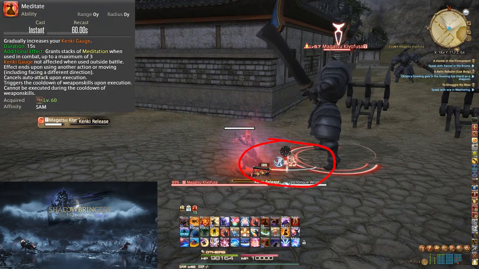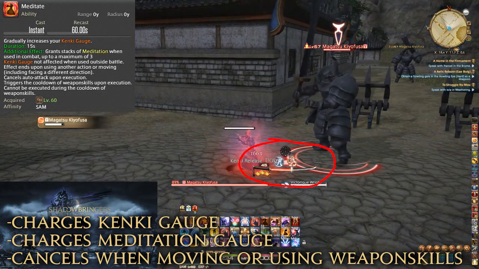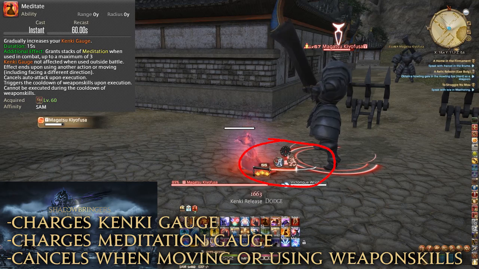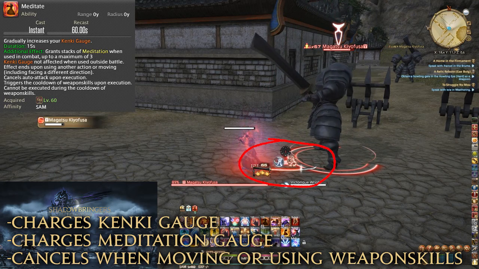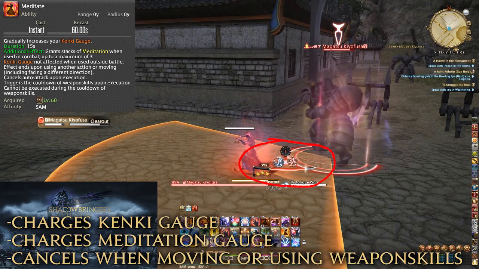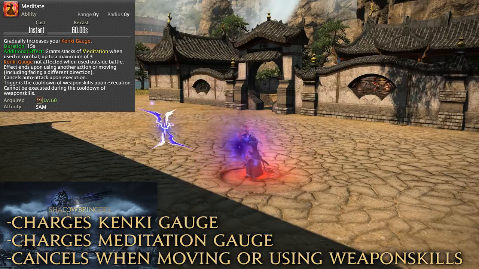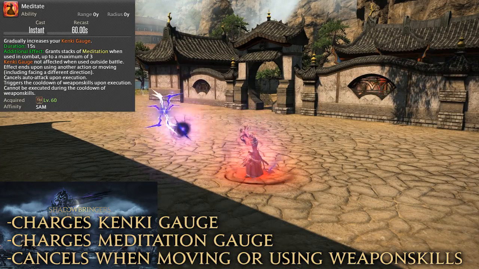And at level 60 we have Meditate. This will charge your Kenki gauge up as long as you aren't attacking or moving. This only works in combat though, so you'll mostly be using it when you're fighting a boss and the boss becomes untargetable for a little bit of time. Meditate will also charge up your meditation stacks, but this is related to your level 80 ability, so I'm going to hold off and come back to this later.